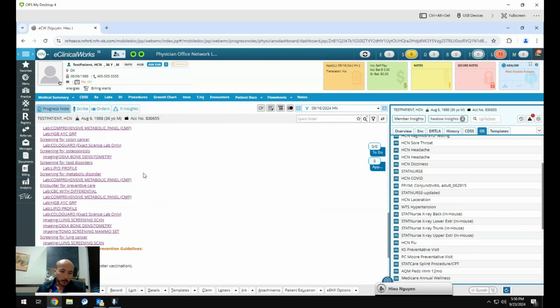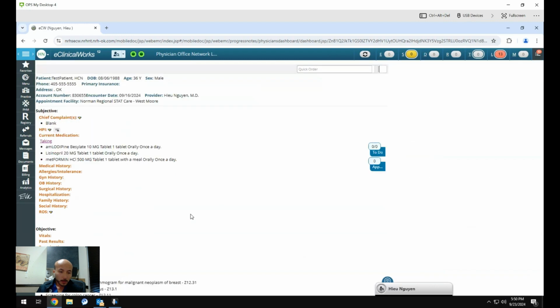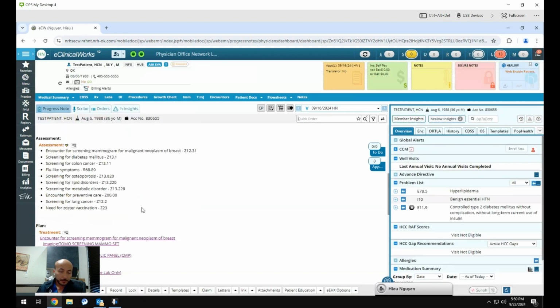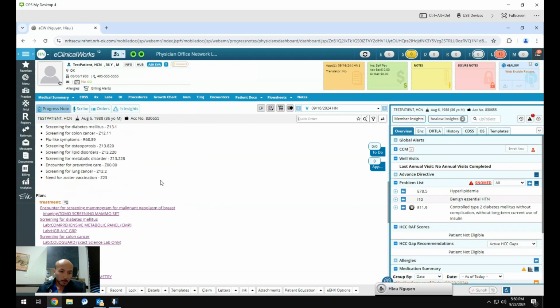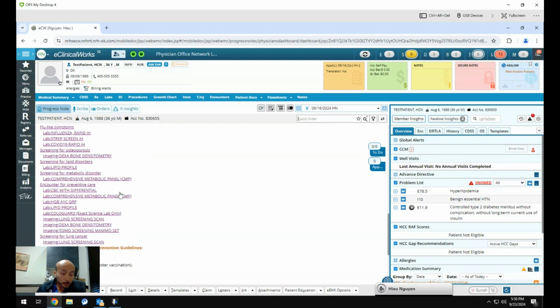And I didn't clear all this out earlier, but it's all in there. Let's refresh and see if it added it. So flu-like symptoms. It's going to be hard to see all those. But here it is.